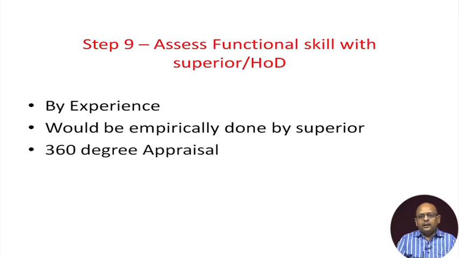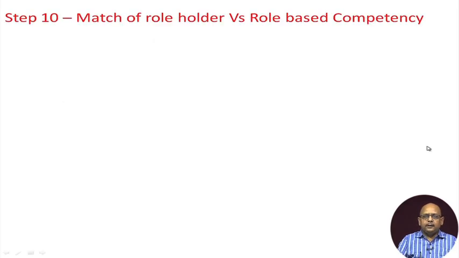That is where you are going to use 360-degree feedback to assess these kinds of skills, and you are going to include a number of stakeholders apart from the individual: his supervisors, his subordinates, his peers, or even external customers, suppliers, vendors, or retailers who participate in the process, and they can also evaluate the individual. So that you get a comprehensive picture.